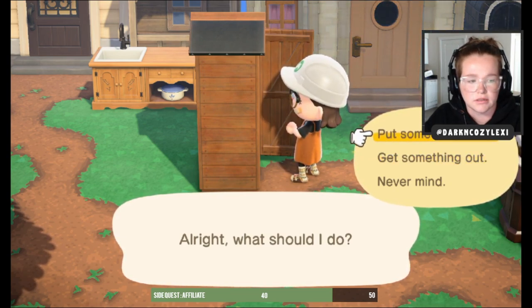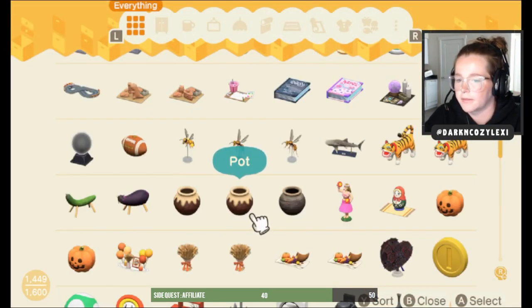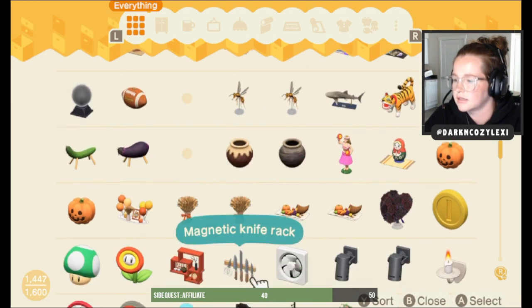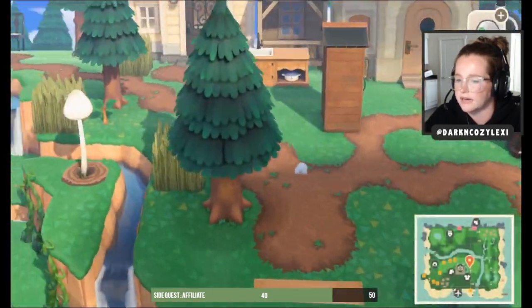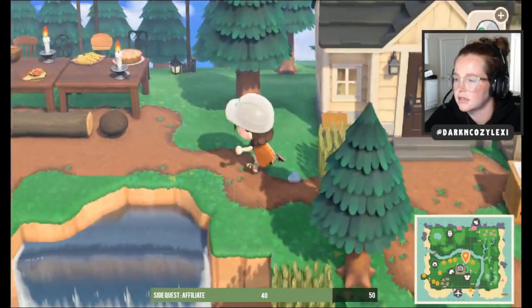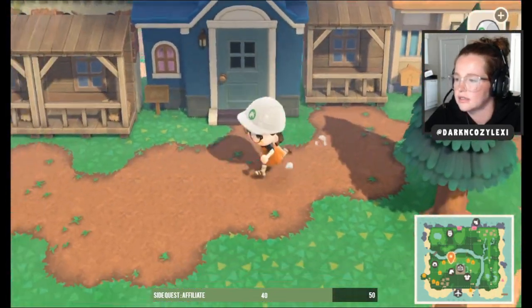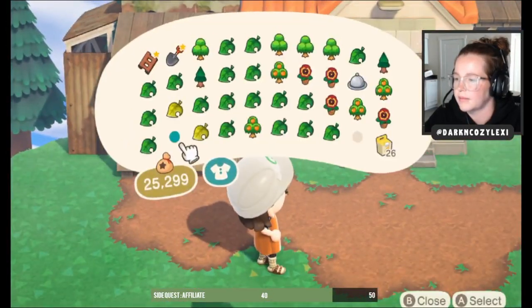What am I doing? Getting something out. Okay, some pots. Okay, I think I might go over to Cyrus and have him edit these. Oh, I guess I put it back in my pockets.